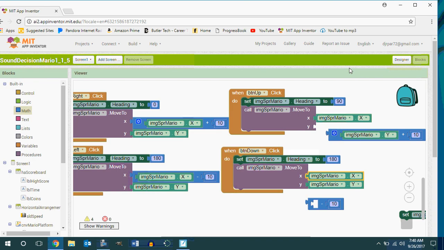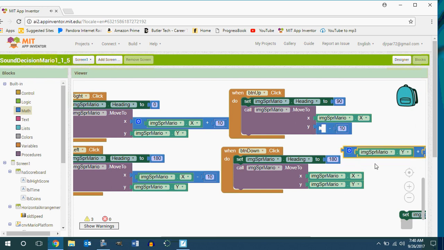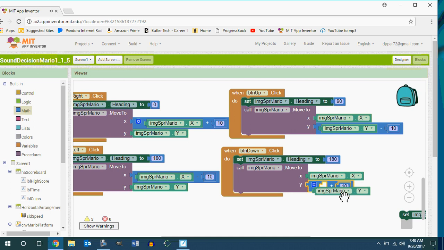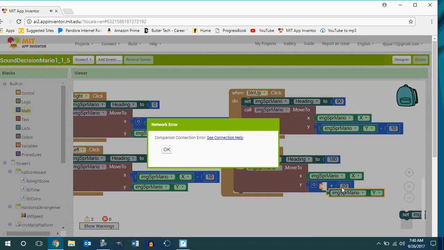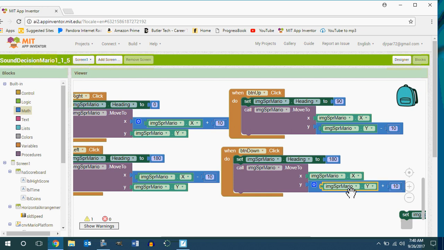So let's go back here. When I go up, I want to subtract 10. And when I go down, okay, I want to add, and go down should be facing 270, okay?